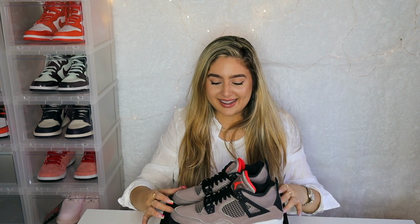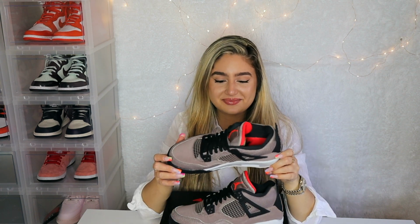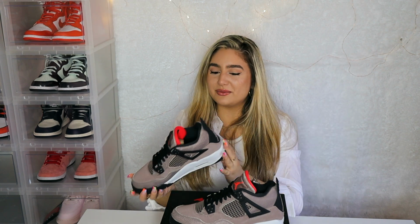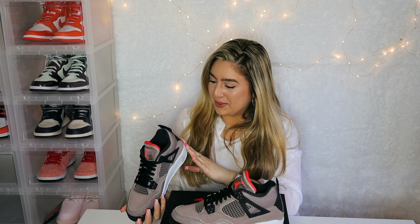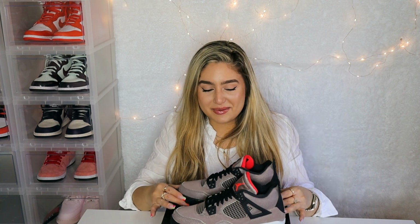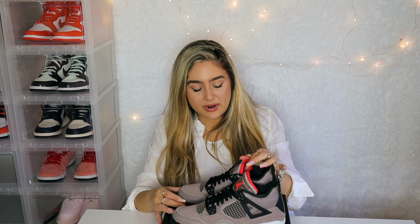These are better than I expected. Wow. I just have to take in the beauty. I'm so overwhelmed by how beautiful they are. I haven't been this excited about a pair of shoes in a couple days. No, I'm really excited about these. I didn't realize that there was red on them. Why didn't I think of that? Did the pink laced ones have that?